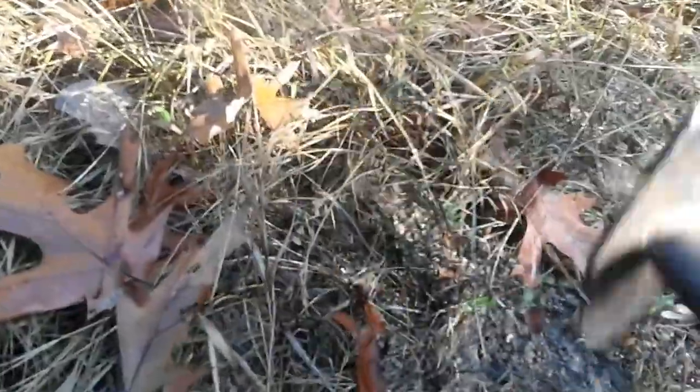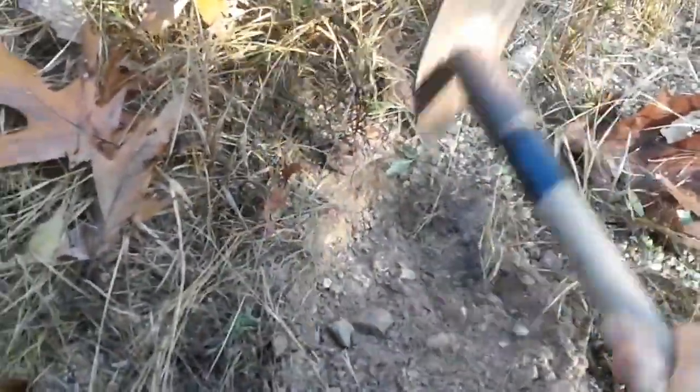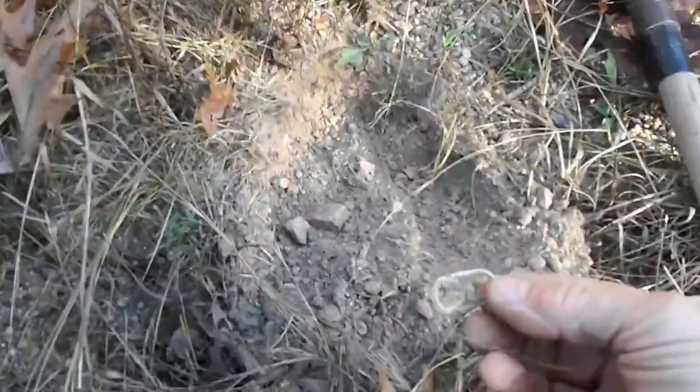Well, this is a 67, 68 signal. Staying right there. Seems like I dug up a ring one time that was ringing around there. Not sure, this is junk, but never know. Got nothing but time. I'll go dig it and see what it is. There's what it was. Pull tab.